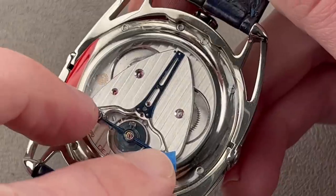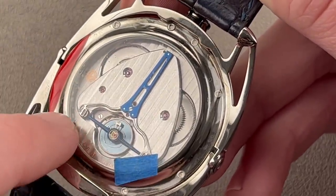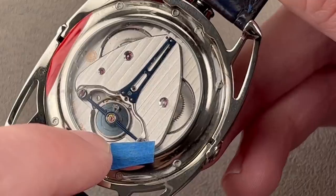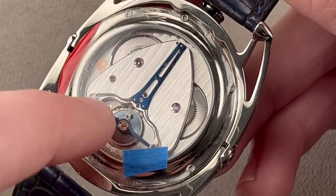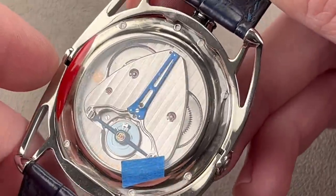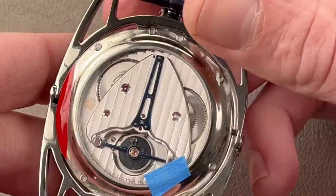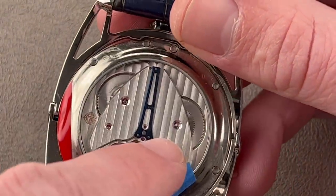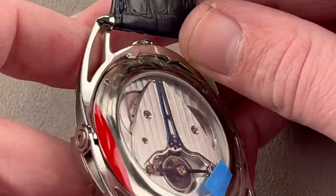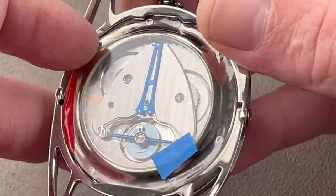Turn it over. You can see triple parachute shock protection, but in a different fashion than we saw earlier. The center brace for the shock protection system, as well as the balance bridge, made of fired blue titanium. There's yet another patented balance design — a solid disc of silicon, then a white gold rim, maximizing the mass outboard and minimizing the mass inboard. Twin barrels, manual wind, you cannot accidentally overwind them. We have Côte de Bétune, similar to Côte de Genève, but the wheel that lays down these stripes is reversed on each side, which is why they appear to mirror each other. The anglage is a mile wide and mirrored, quite pleasing.